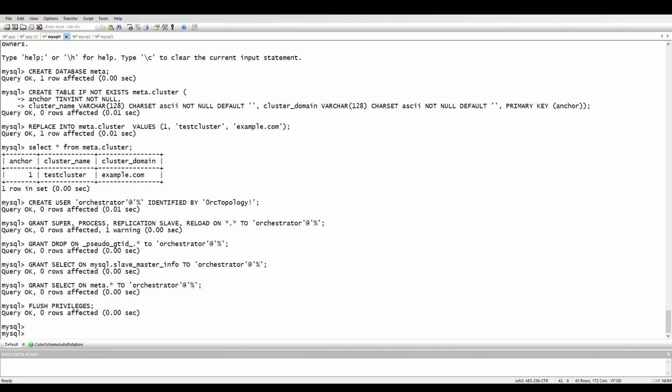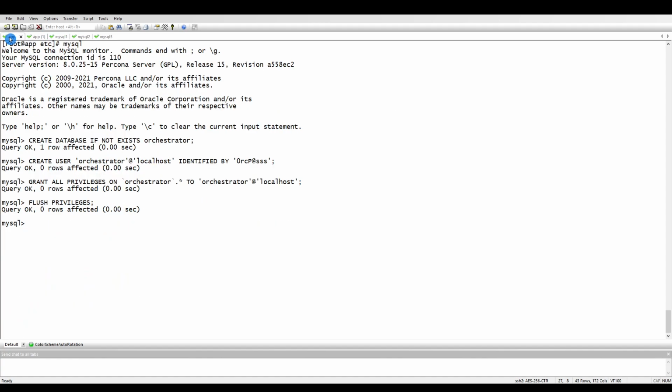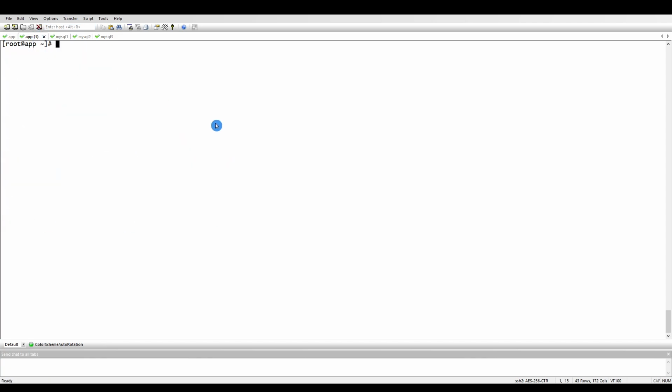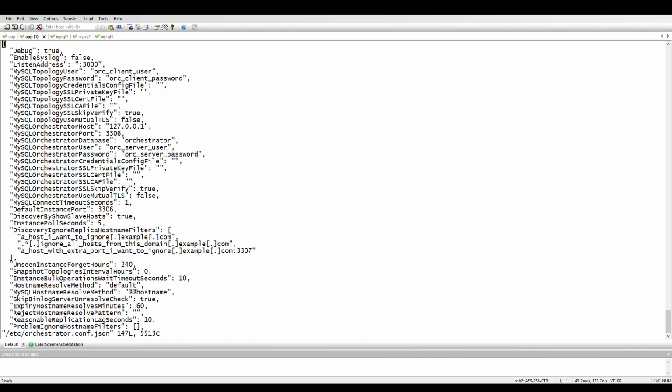So now let's go back to the app server where we installed our orchestrator. Here we need to edit our orchestrator configuration file. So go to /etc/orchestrator, press escape I, and we need to change the topology user.